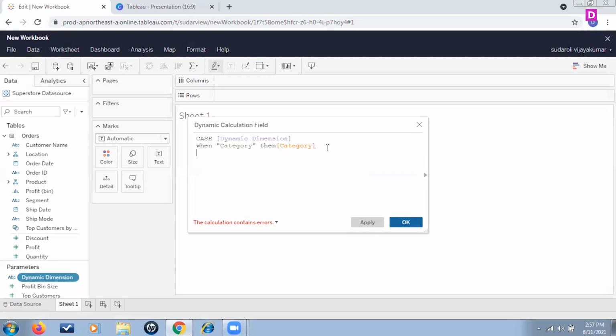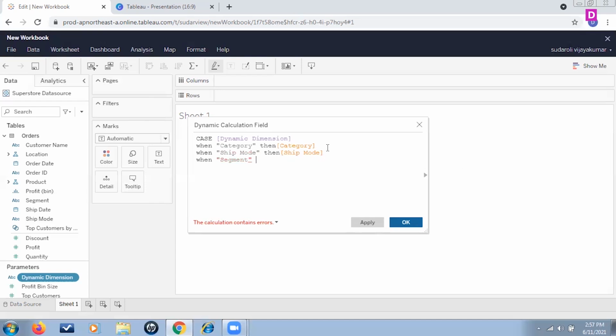That's what we wanted to do here, and that's what we are doing. Similarly, when it is ship mode, I'm just going to pull the ship mode. Okay, that's done. Next, the one more we added was segment, right? So the string is actually a segment.